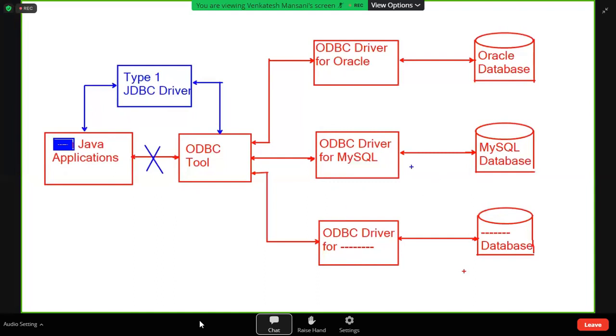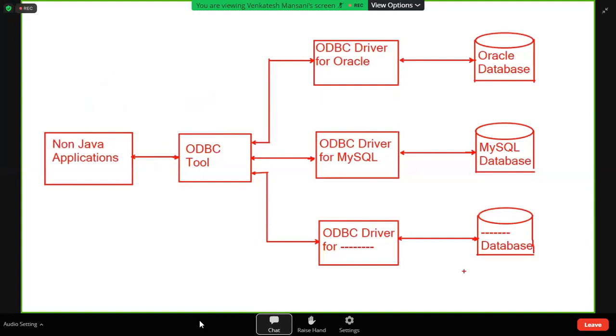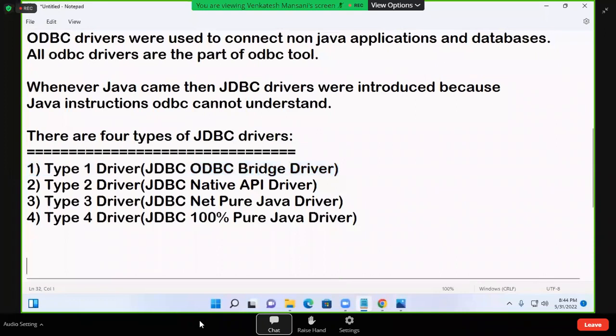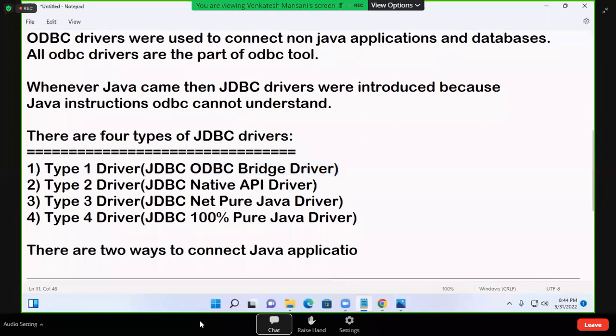So here, if a Java application wants to connect to a database, there are two ways. Drivers 4, but ways are 2. I'll give that point. Next, note down. There are two ways to connect Java applications and databases.